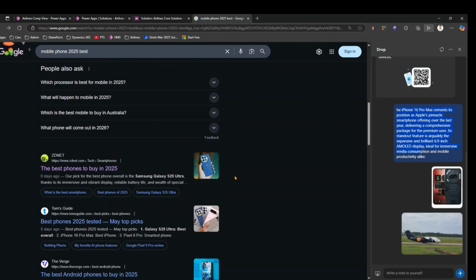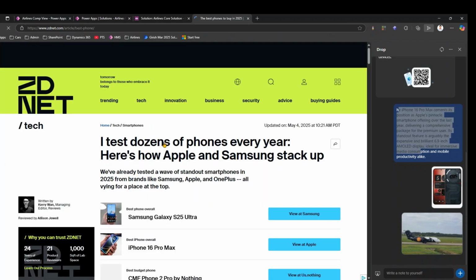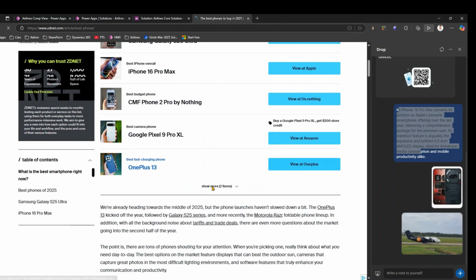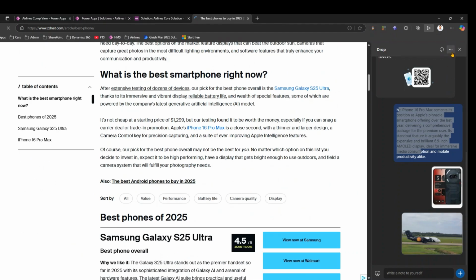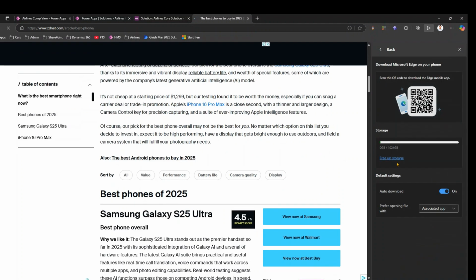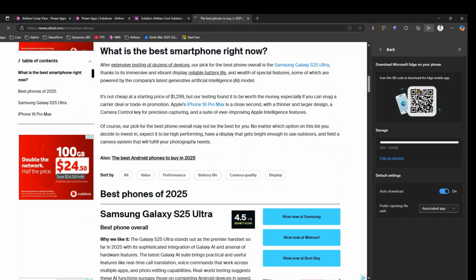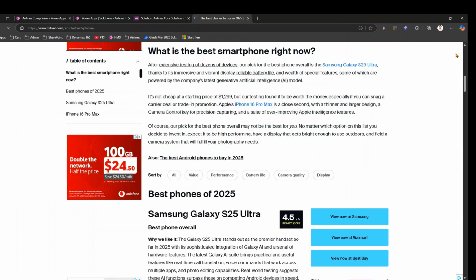Okay, now if I go into any of the websites, let me go back to that same website. Here I can also perform various other operations. If I click on more options over here, I can see that there are some settings. Just by scanning this QR code, I can open the same link in my mobile phone, provided I'm logged into that specific account. Okay, now I'll just close this.